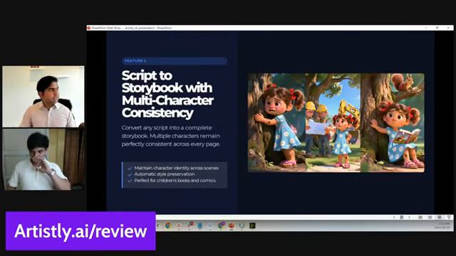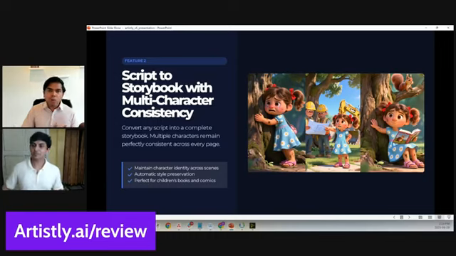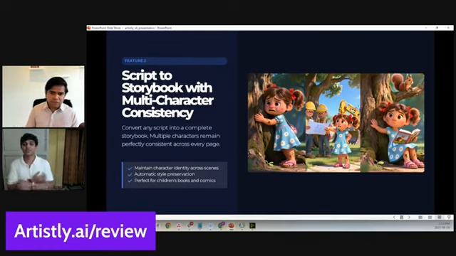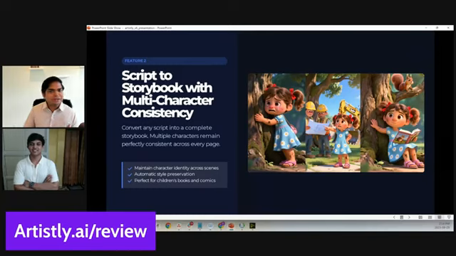Secondly, look at the script to storybook thing. Nobody in the industry is able to do it. The closest we've seen is one of the big Fortune 500 companies tried it, and they stopped at 10 pages, okay, with narration. Why? It costs a lot of money, right? Being able to generate text to speech, being able to generate like 30 pages at once. Tomorrow, we are the only company, I can assure you, okay? I know the inside and out of the industry, right? Who can actually do 50, 100 pages.